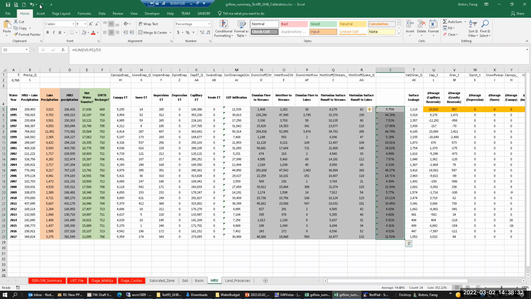Any other questions? If there's no other question, I can show this file in the unimpaired scenario. It's much easier because in the unimpaired scenario, we don't have lakes and we don't have outreach charge, we don't have irrigation. So it's just straightforward there, and we don't need to do any back calculations or anything like that.